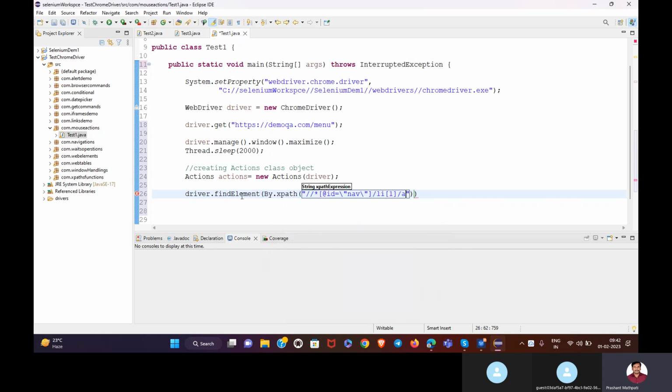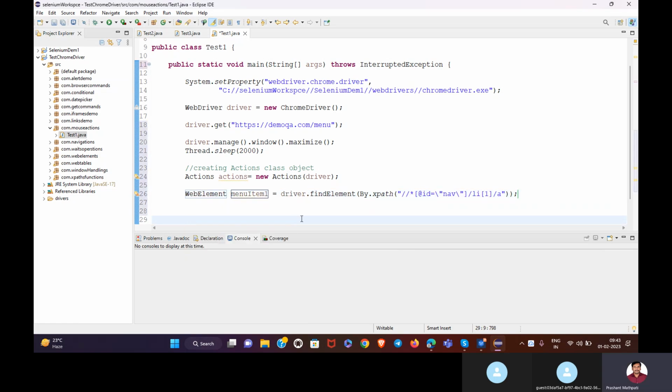Here I'm giving the XPath of menu item one. I can store it in a WebElement, and I can call it menu item one.